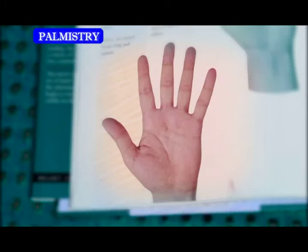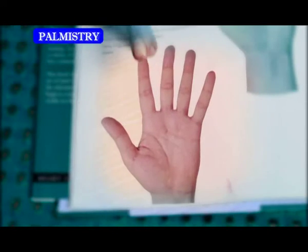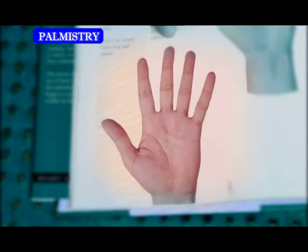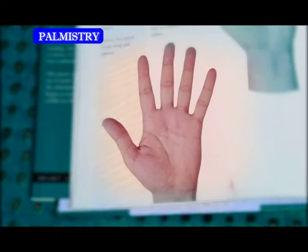If the fourth and first fingers are conical and the second and third are spatulate, so in a good hand it means love of reading, books of travel, and painters, writers, or people who are more interested in historical subjects generally have this kind of hand, whereas in a bad hand it means just bragging or irreligion.